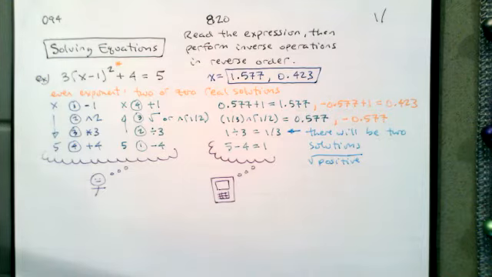I don't know if my calculator actually thinks. It doesn't seem to want to communicate with me in any fundamental way except for answering my math questions. But in my mind, my calculator is thinking about these things. But the 1.577 and the 0.423, those are the numbers that we want to report. Those are our solutions.